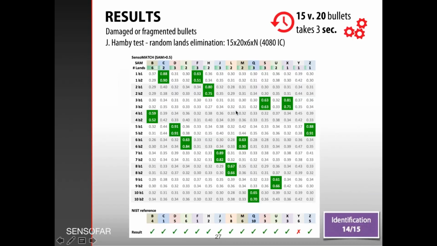Here in this slide we are showing results of what happens when we start to have less and less length measured for the bullets. Surely we should also do real examples by getting damaged bullets, but it's not up to today. It has not been possible because normally these are evidences from real cases, so we haven't had access to that. From the results we get in that experiment, we think that if you have a land or a fragment that is well marked, it will still be possible to do the identification.